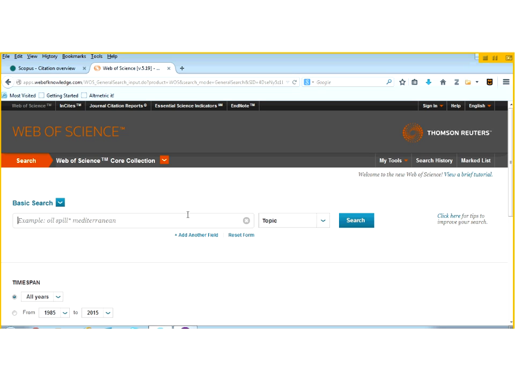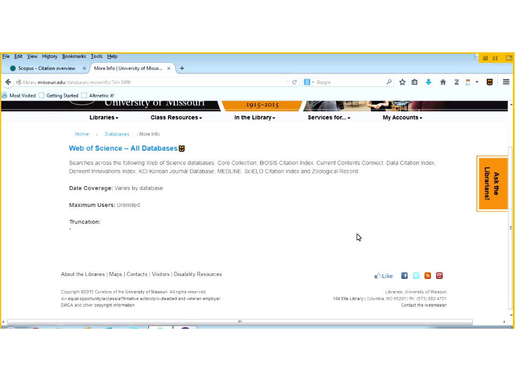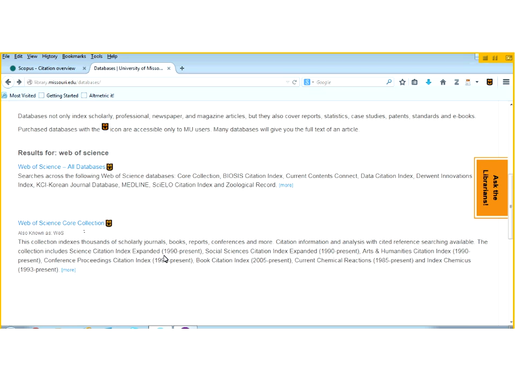Can you briefly summarize the difference? Core is, well, if you backtrack a minute to the database listing, it'll tell you. It is compiled of the Social Sciences Citation Index, Science Citation Index, Arts and Humanities Citation Index, a data citation index, and patents, and conferences. Web of Science all databases includes some databases that are not technically Web of Science, but they're on the Web of Science platform. So it includes things like Biological Abstracts, which is also by Clarivate, but we only had that up to 2013, I think, and then we don't get it anymore. So it's got some additional information. It would primarily be of interest probably if you're in the life sciences to use the bigger one. But it wouldn't change the functionality for what we're doing today.